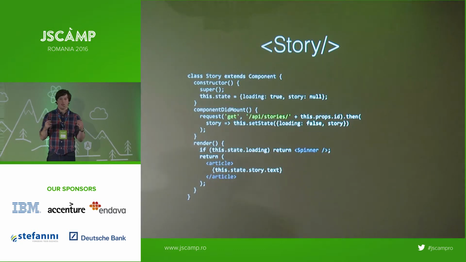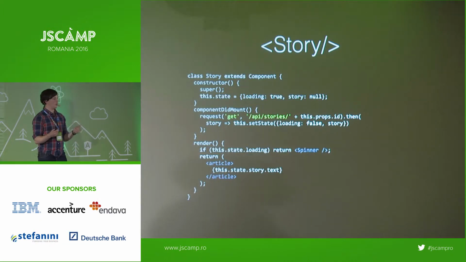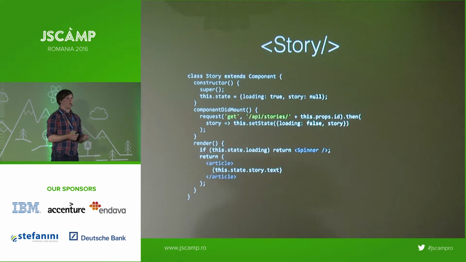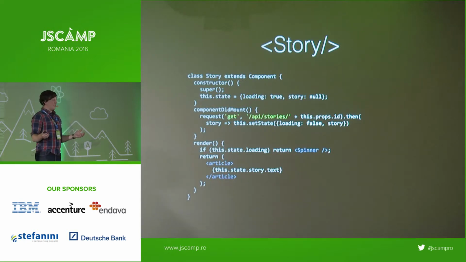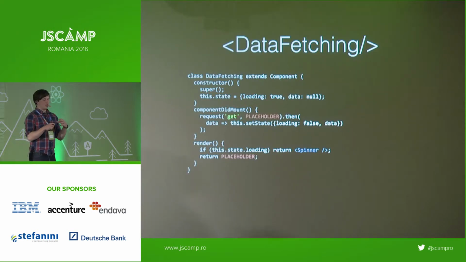Now, I said this is almost identical to the app, the story in the app. These two components are both fetching data in order to render themselves, which means they look really similar. When we have two things that look almost identical in our application, in our code, we tend to want to find some way to combine them into one and make code reusable. So if we look at the part of this code that's the same, it's actually most of it.